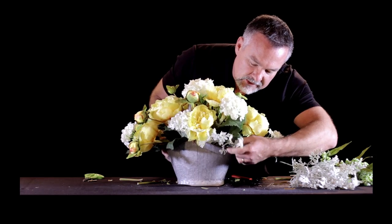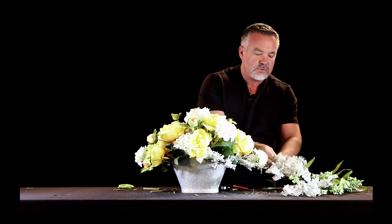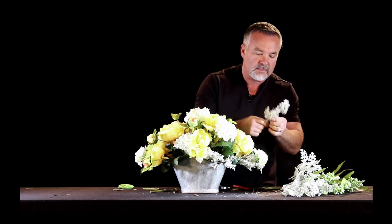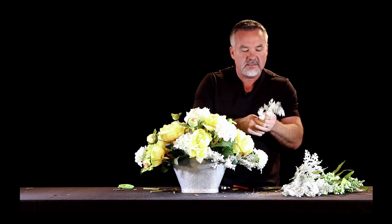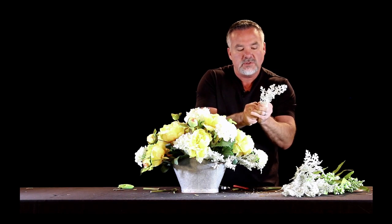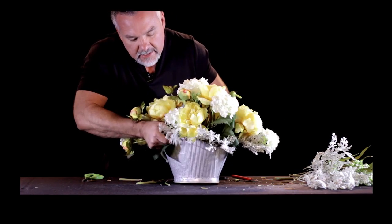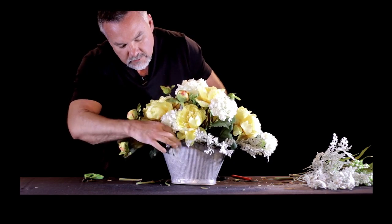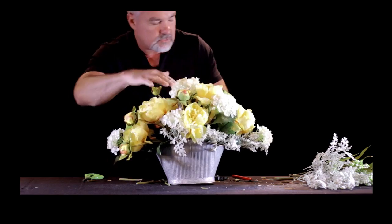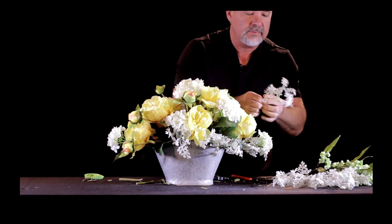One of the things I do is get these insertions in, and after you finish, you can come back and straighten and move things around a little bit and make sure you have them in the spot you want them to be if necessary. You see every one of these, just gently pushing that up. Bring this right in under that hydrangea bloom. I love the way that these colors, while they're very similar, the textures really complement each other as well.